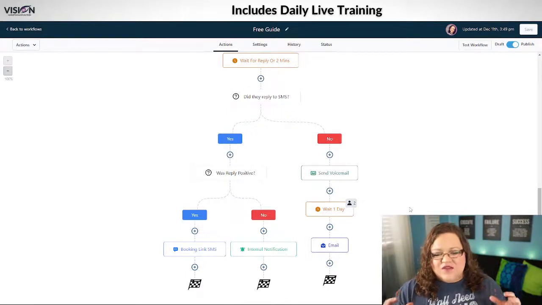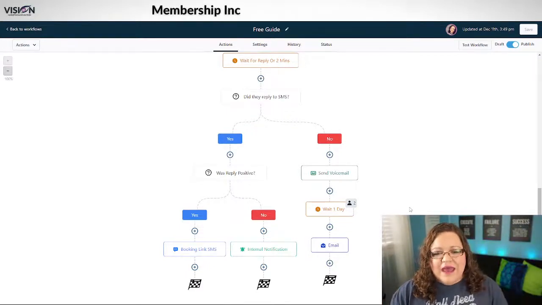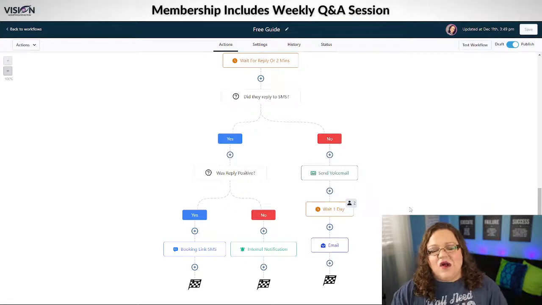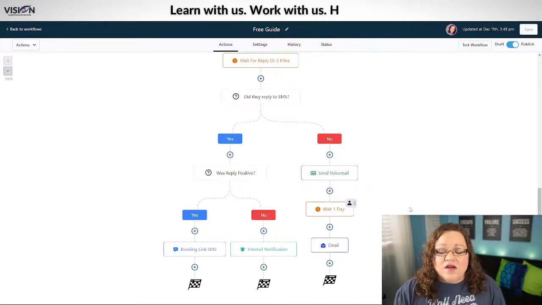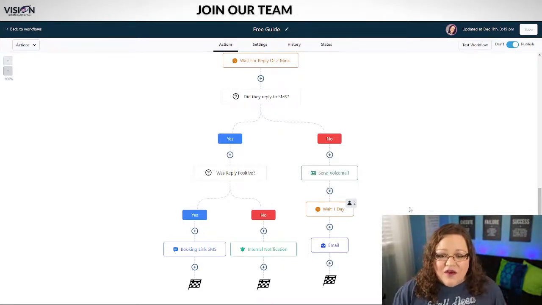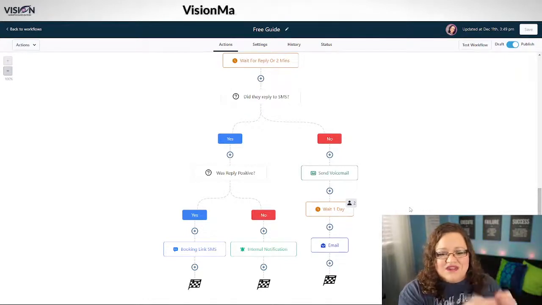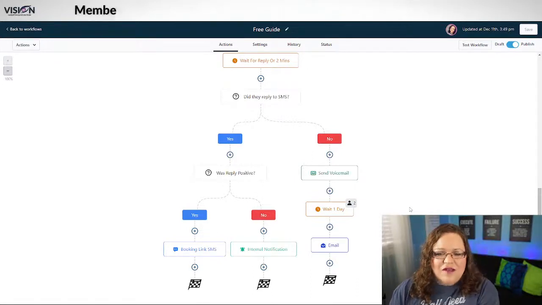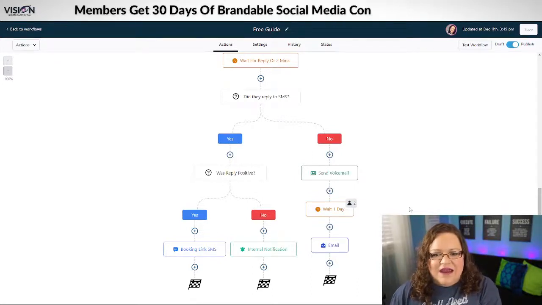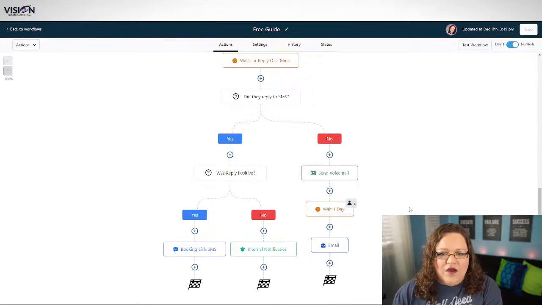Being able to create this workflow and piece together all the amazing tools inside of HighLevel to work together for the conversion, that's what we're all looking for. It's taking someone who's just interested in your free guide, getting them to book an appointment, and then turning them into an actual sale, an actual client. That's what we're all trying to do.